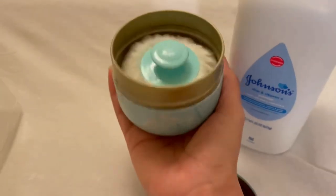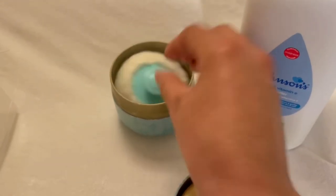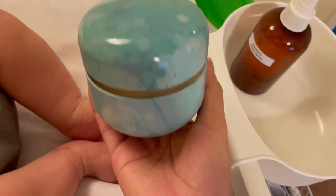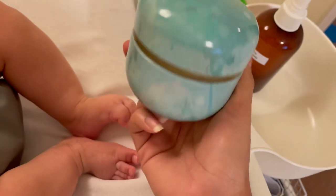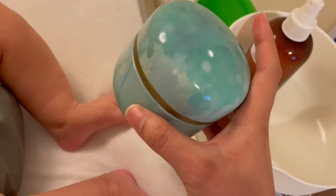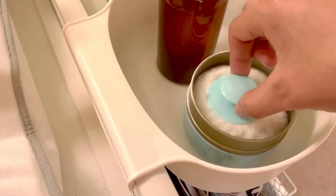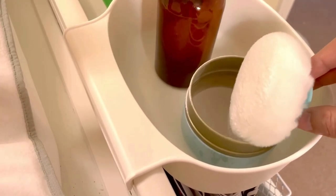I really like this — I think this is gonna work out good. There's a lot of powder so I don't need to put that much in here. I just put the powder on my daughter and it puts a good amount, so I do need to put less in so the powder puff doesn't get too much. If there's too much powder, I give it a shake like this, and a good amount comes off — because when I don't do that, there's too much powder that goes on my daughter.